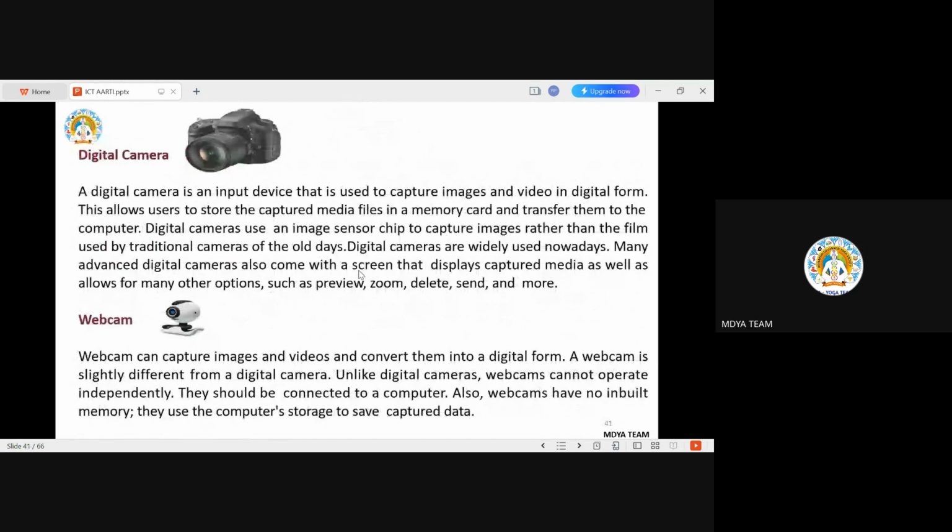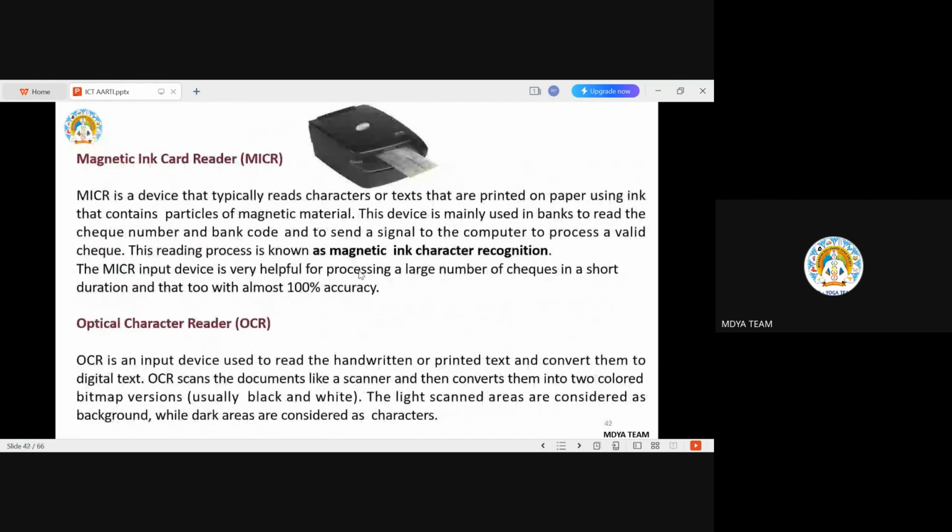Next is the magnetic ink card reader, MICR. MICR is a device that typically reads characters or text that are printed on paper. We can give the example of MICR used mostly in banks. They recognize the check.